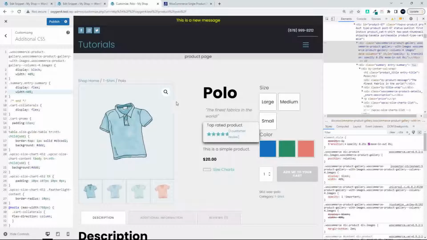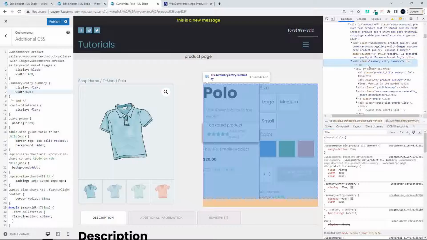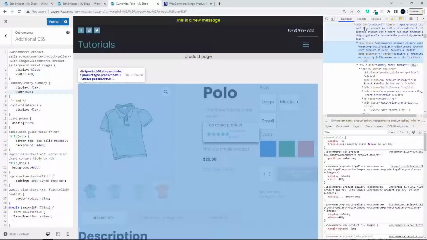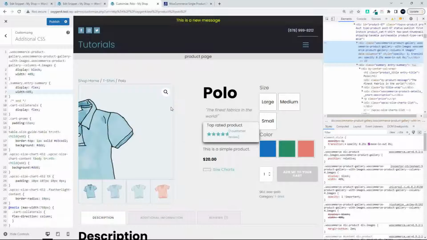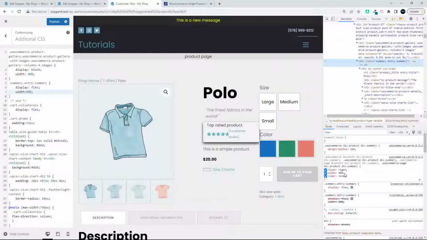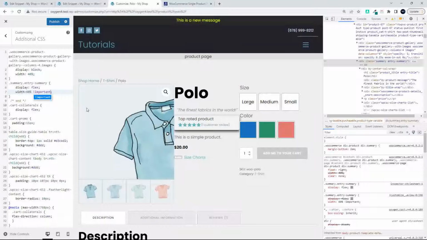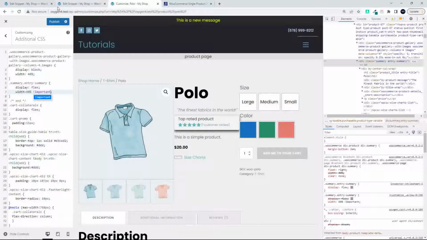And but now you'll see that if we look here, this summary is still not working 100% the way we want, because there's still a gap between the two. So let's have a look here, and you'll see that it has this width reference of 48%. So what I'm going to do is adjust this one with important, and you'll see that it jumps to that. Now, it's not good form to use important, because basically you're overwriting a class which is a higher priority than the one that you're looking at.